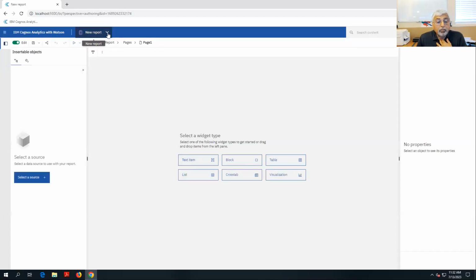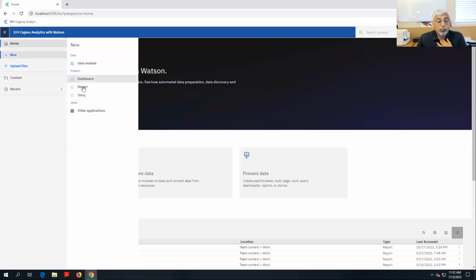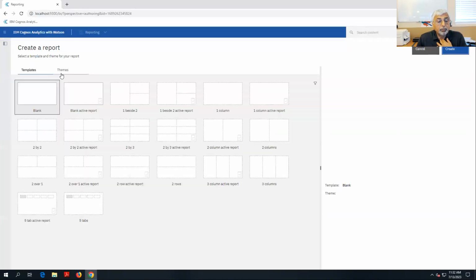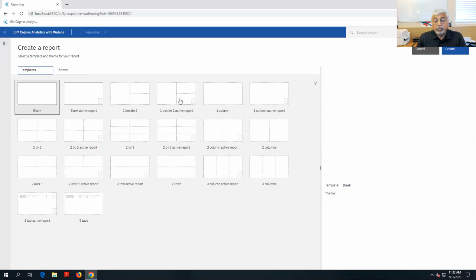So, okay, to show you the themes, let me go back again. On this page itself, once you see the themes, you have got Carbon X Light and Carbon X Dark, two more themes available. Once you use a theme, it does some auto coloring if you are used to those themes. So these two new themes have been added. Templates are pretty much the same. You can make your own template if you want to.